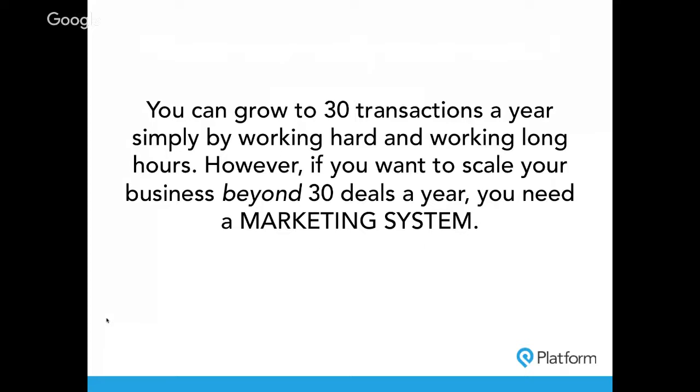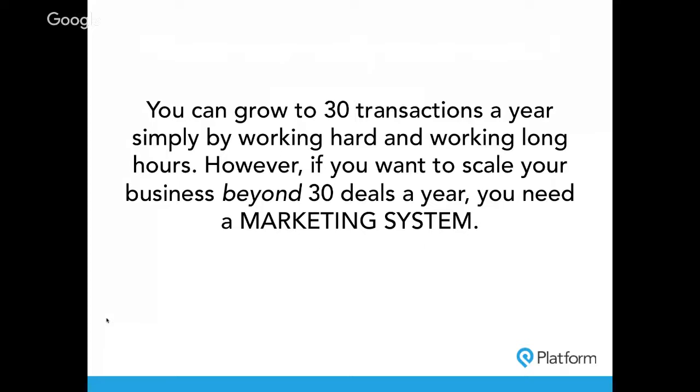But the reality is they're just running out of hours in the day, because what allowed them to build their business to that point was just straight up hard work and hustle. And that's all they know how to do. But that's the exact thing that's holding them back from getting to the next level. To break beyond that plateau of 30 closings a year, sales and hustle isn't enough. It's actually working against you. It's your biggest enemy, right?